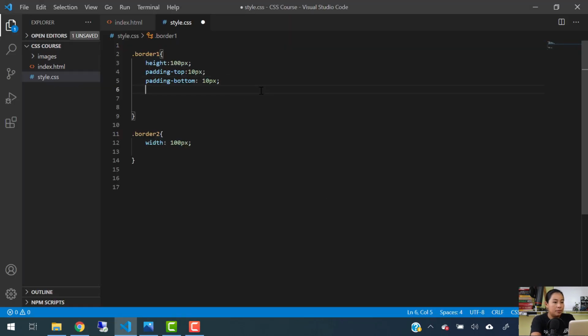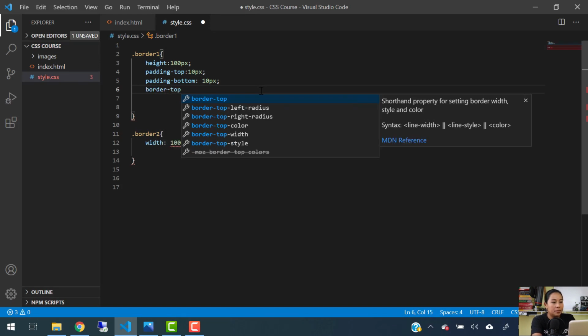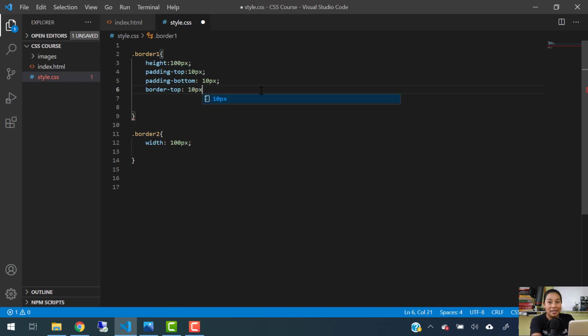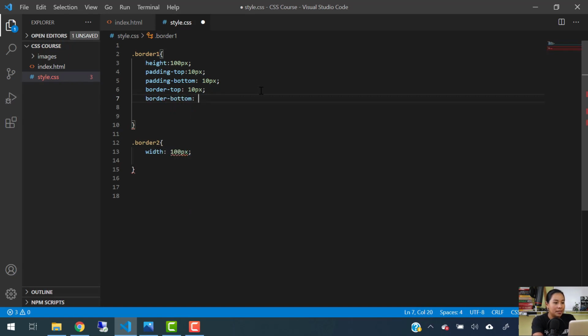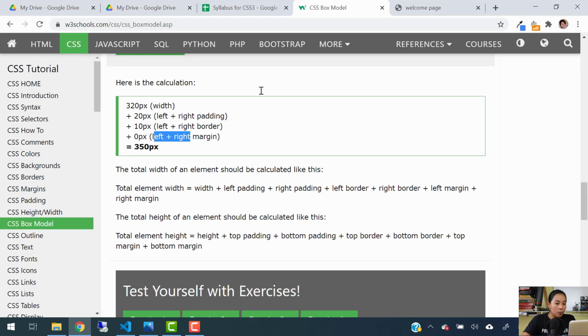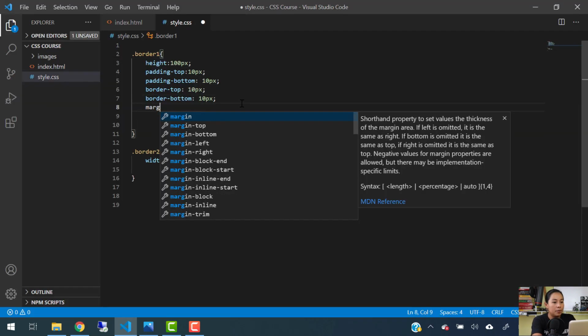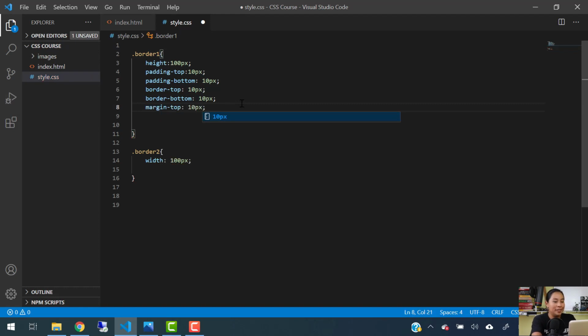So the border top is going to be, let's say, 10 pixels also, to make the maths easier for us. And the border bottom is going to be 10 pixels as well, right? Then what else does it say here? Padding, border, and then the margin. Then the margin, we're going to give a margin top of 10 pixels as well.